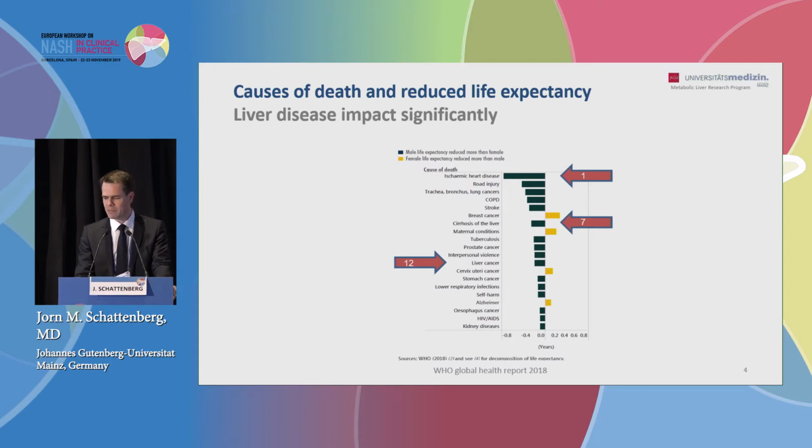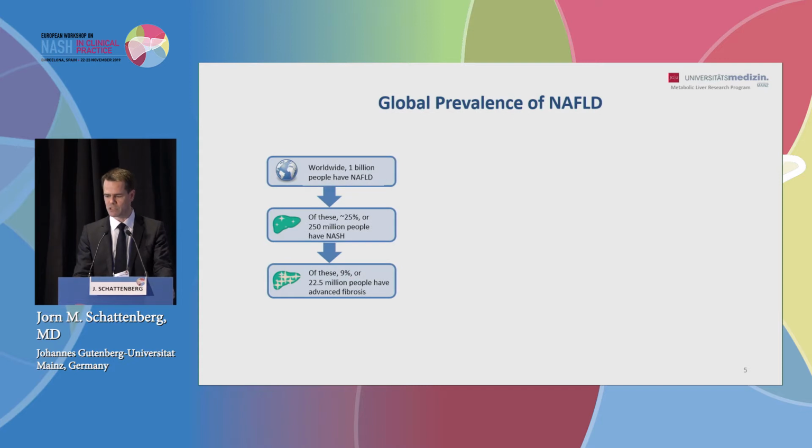They're also among the top reasons of loss of lifetime. And what does that mean? Well, it means that we do see common diseases causing an increase in death. We've discussed this, and you've maybe seen this before yesterday. The prevalence of NAFLD is very high, and we're talking about a lot of patients affected, but it's a smaller subset that develops clinically relevant liver disease and goes on to develop liver outcomes. And the question is, what about the rest of the patients that do not develop liver outcomes? Are they at risk of cardiovascular disease?